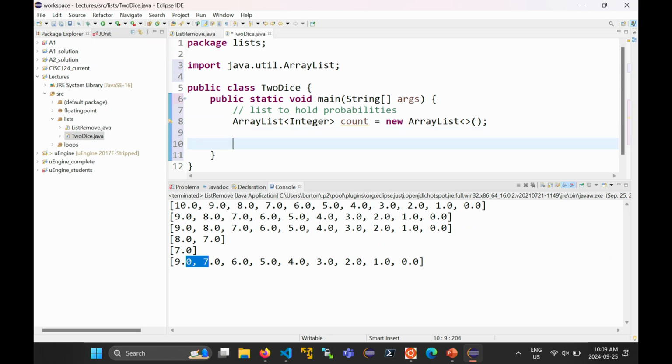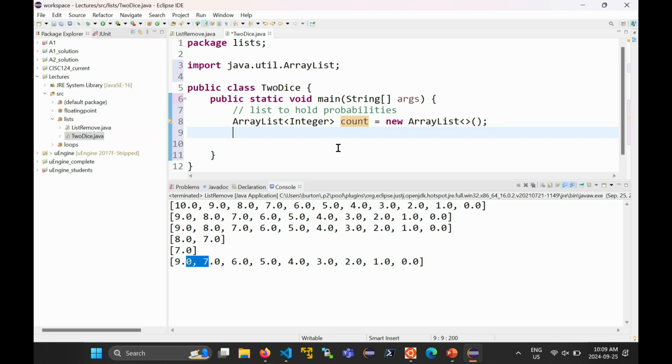Okay, so I want to roll 2 dice over and over and over again. Each time I want to add 1 to the count corresponding to 2 in this list. Okay, so remember, they're funny. An element out of the list if it doesn't already exist.